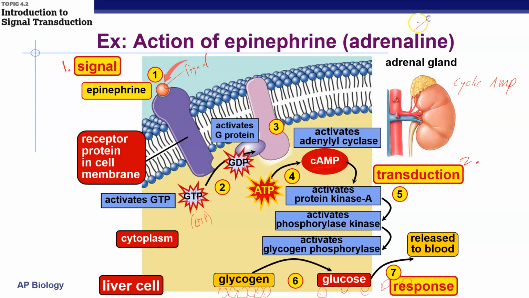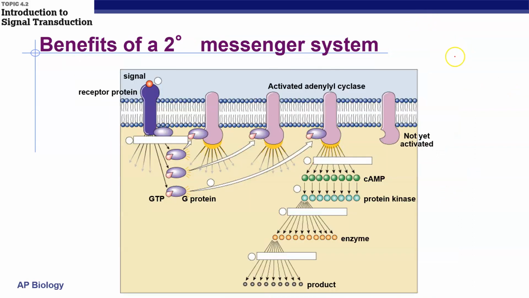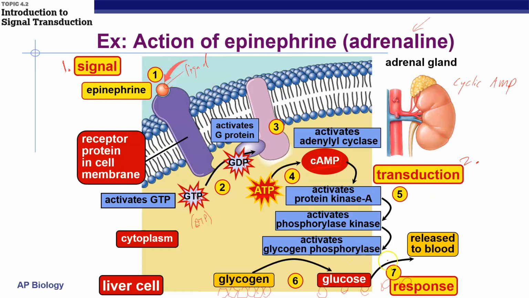Of course, this is adrenaline. This is kind of an emergency response system. This final part of glucose being released into your blood is the response, right? This tells your body, hey, liver, cut me up some glycogen. I need energy quickly. I need it fast. I need quick energy because I need to respond to a certain situation. That's what adrenaline is kind of going to do. It's going to activate your fight or flight response. But this is kind of the basics of that pathway.